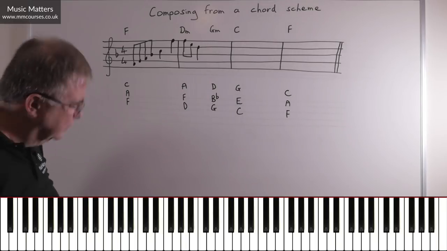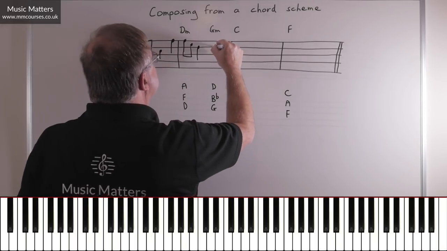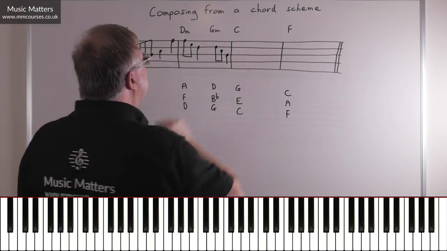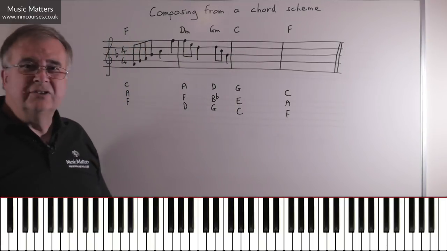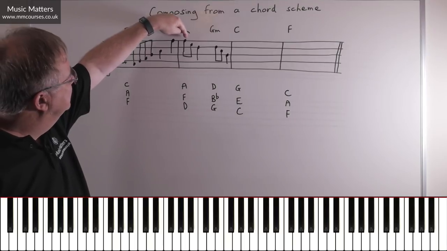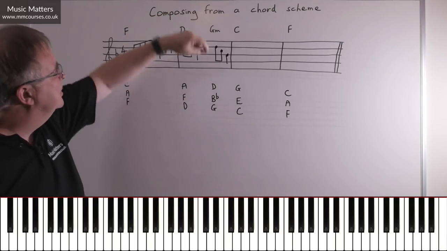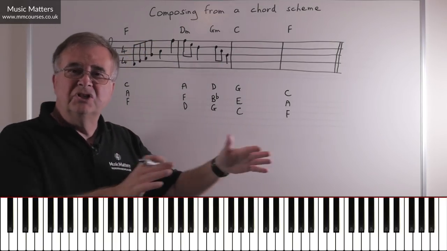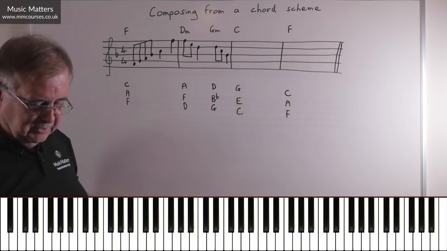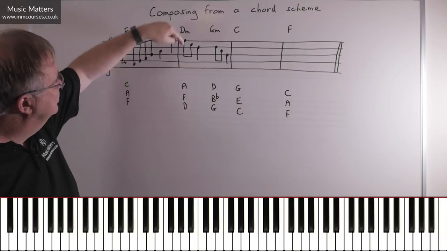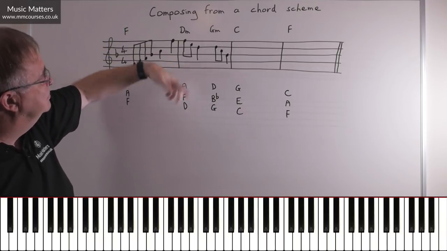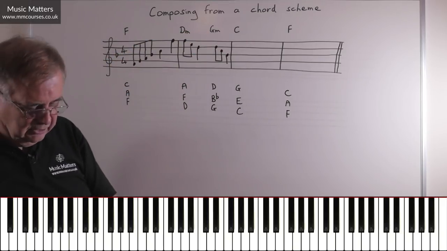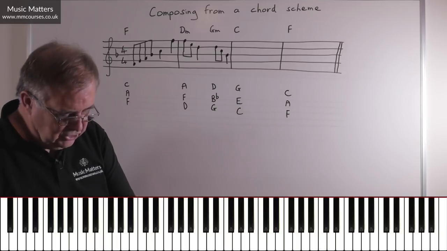Then I'm moving to a chord of G minor. Well, actually I could do this for example. Now, what am I doing there? I'm using something called a sequence. You see I've got these three notes coming down, F, E, D, and then I've got another three notes coming down, D, C, B-flat. So a little idea that's repeated, but just shifted onto different notes. And you notice the same thing's happening twice. There's the F belongs to the chord, passing note, D belongs to the chord. Same thing again. D belongs to the chord, C's a passing note, B-flat belongs to the chord. So that second bar I get D minor, G minor.